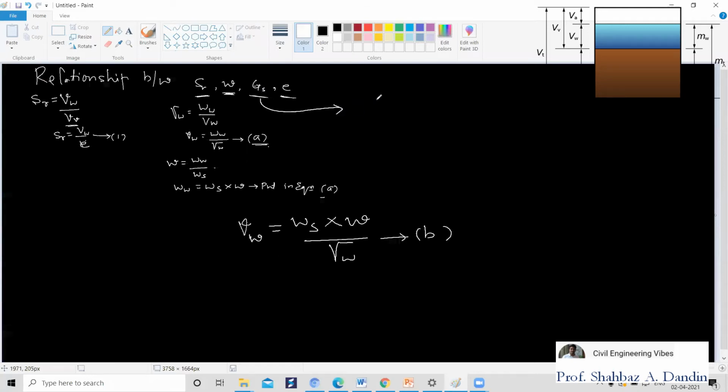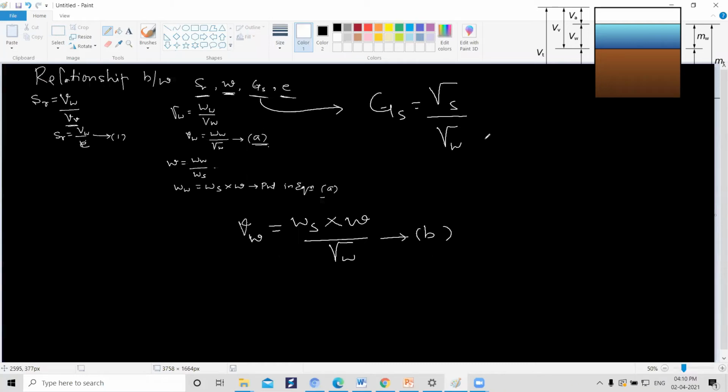This is your specific gravity. Specific gravity क्या बोलता है? Specific gravity is equal to unit weight of substance, solids, divided by, I compare with respect to unit weight of water. Right? Now, if I go with it, therefore, the unit weight of substance is equal to weight of solids divided by volume of solids. Right? Now, put as this one. क्या होगा ये? Okay. Specific gravity into unit weight of water is equal to unit weight of substance.